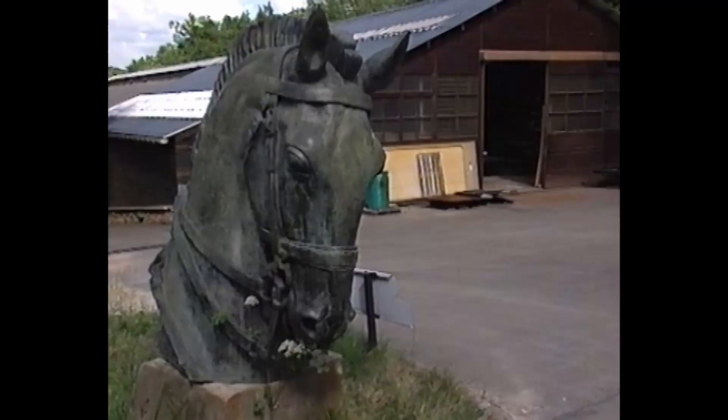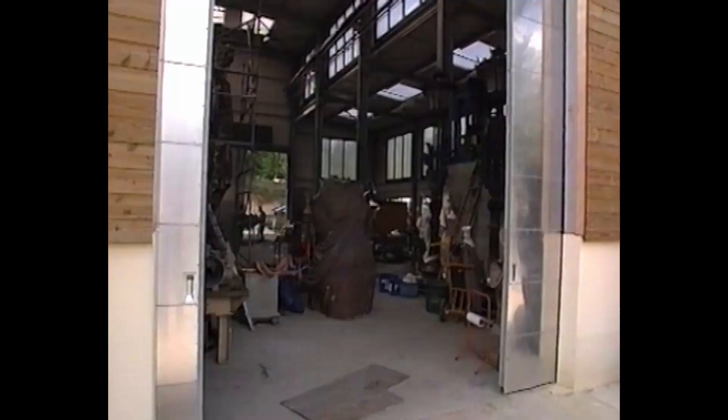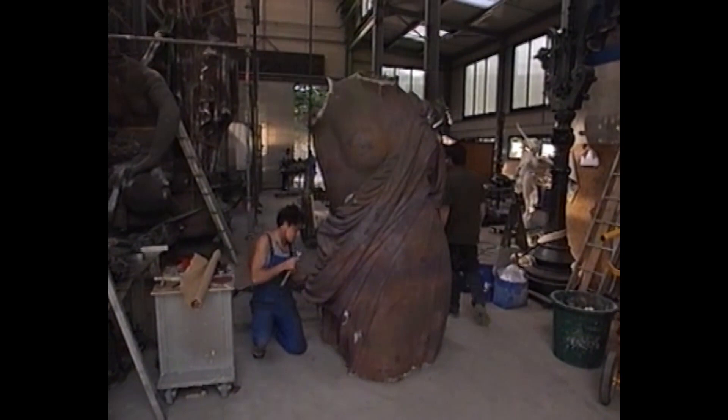Your cow sticks out here — it's different from all the other things. Have they been teasing you about your cow? Not a lot of contemporary art is made in bronze these days — it's considered a very traditional, old-fashioned way of making a sculpture. I think the people here have really appreciated that a contemporary artist is coming in and making a new sculpture, whereas a lot of the work they do here was made a hundred years ago by Rodin, Léger, and other artists who are obviously not around anymore. So to have a young artist here has been quite refreshing for them.